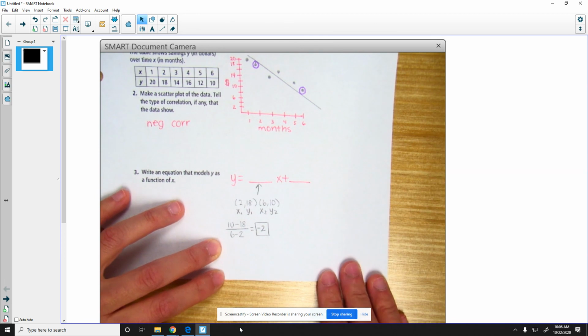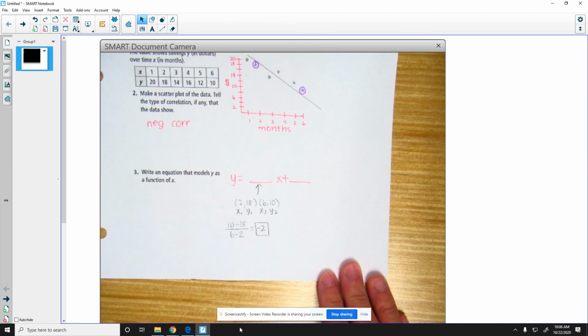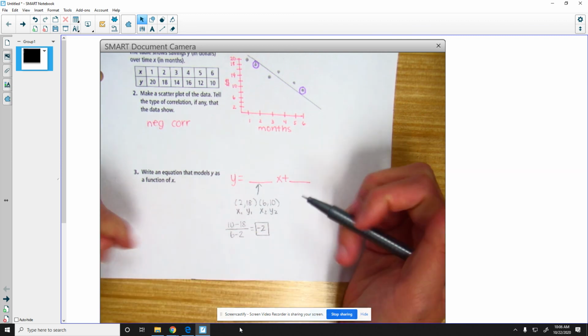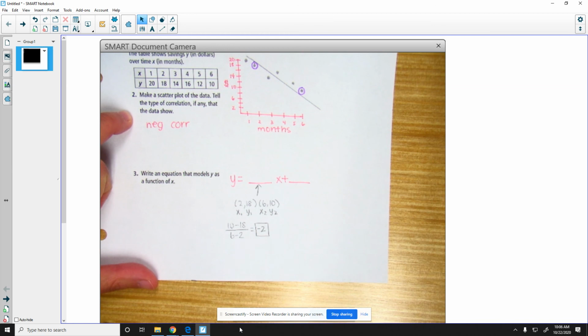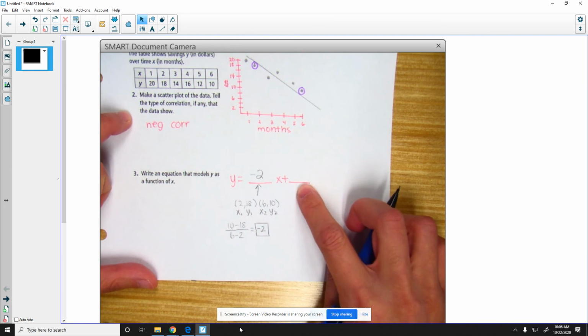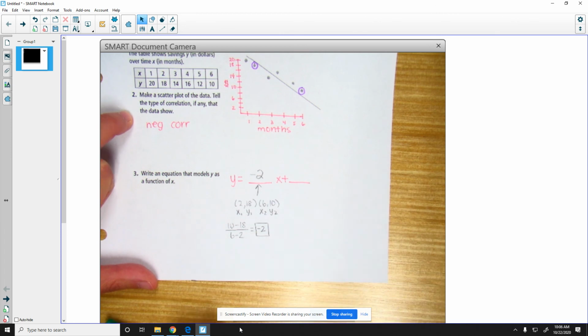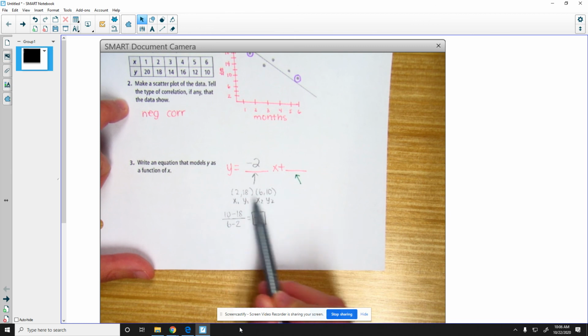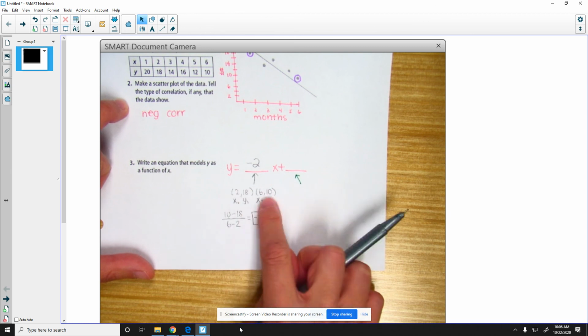Okay, now here's the hard part, but we have been doing this, I think now for like the 4th or 5th day in a row. So you should know how to do this, okay? I got -2 as my slope. I need to figure out B. So does anyone remember, how do I figure out B? What do I have to do? Rowan? Plug in one of your coordinates. Okay, so plug in one of the coordinates that I chose out of these 2.